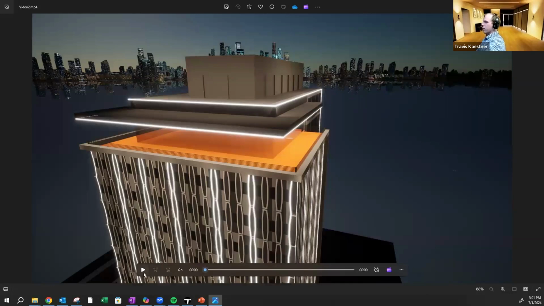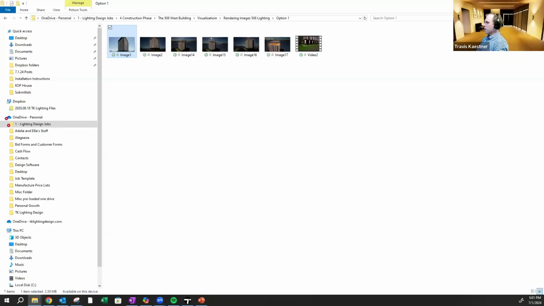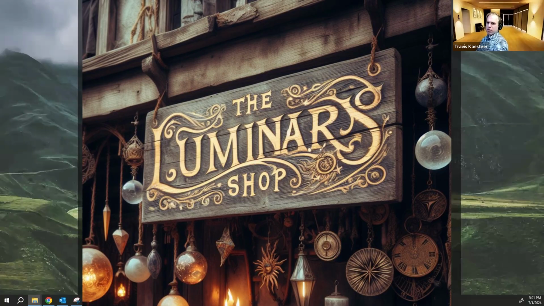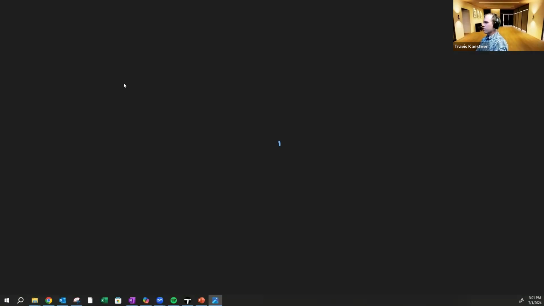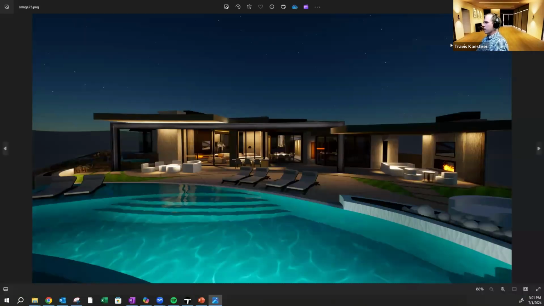Oh yeah, we can even do a video too. Maybe not. I have another residence I want to show you, but I don't think I have permission to show you that yet. Maybe we'll just do a sneak peek of the front here. There you go. You can kind of see the layers of light, the beams of light. And a lot of ours is just the concept rendering, coming up with ideas.